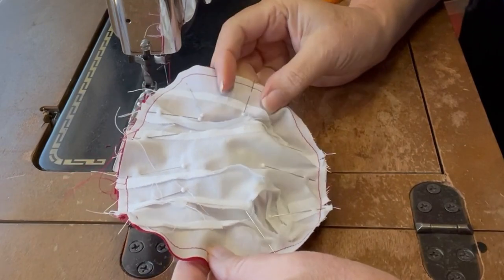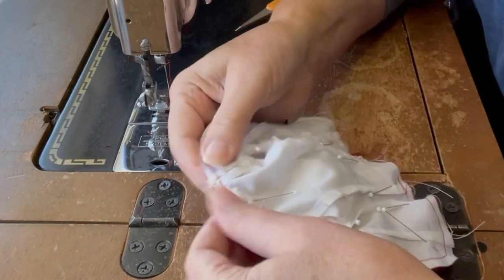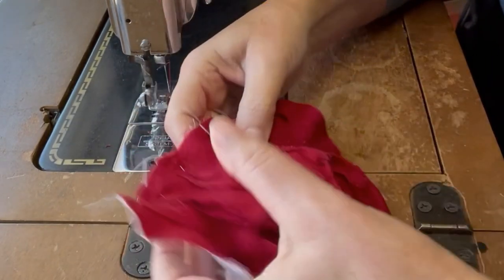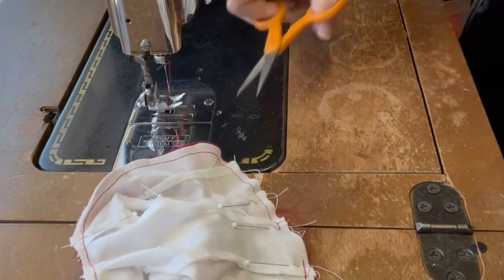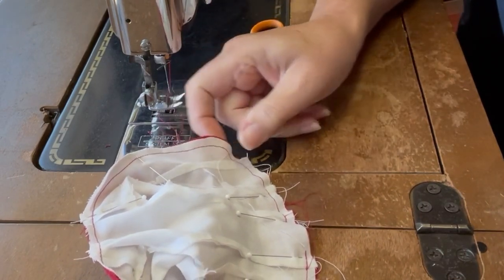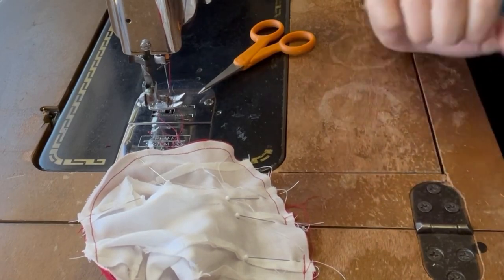Once you have the lining sewn to the coat, you just want to check around all the seams, make sure you had them pressed open as best you could, and make sure you don't have any tucks or puckers. So check both sides, and if everything looks okay, and only then, I would recommend taking the pins out, taking some small clips in towards the curved edges, trimming the seams if necessary, and then we're going to turn it right side out, take it over to the ironing board, and give it a nice press.